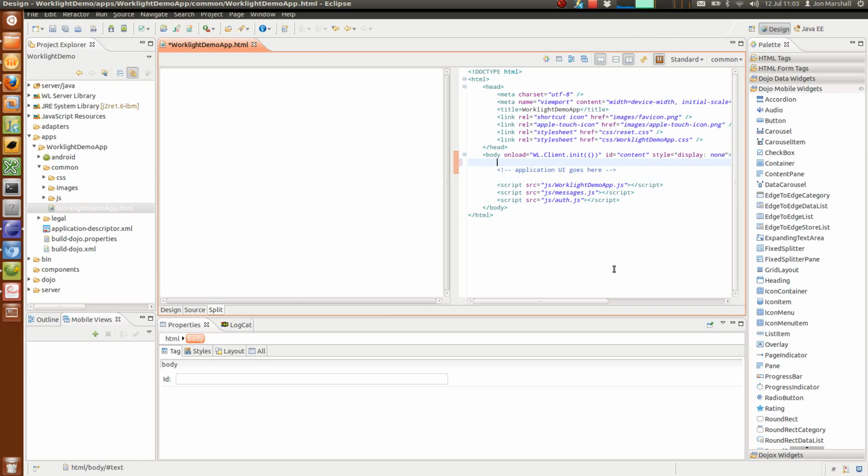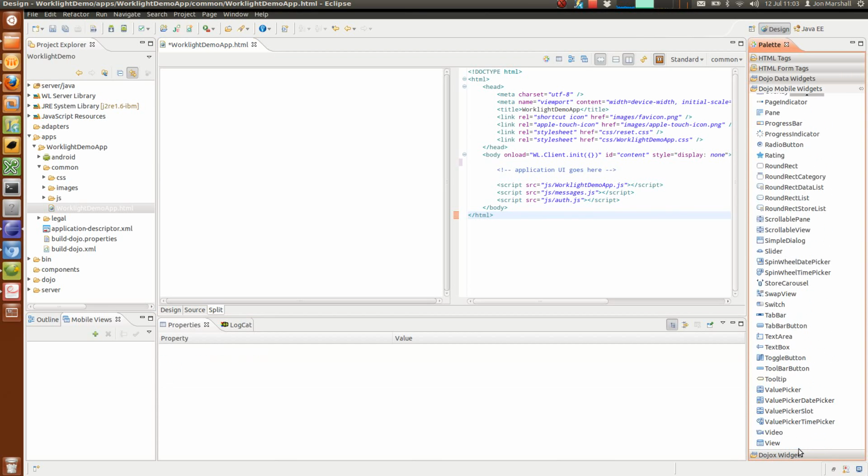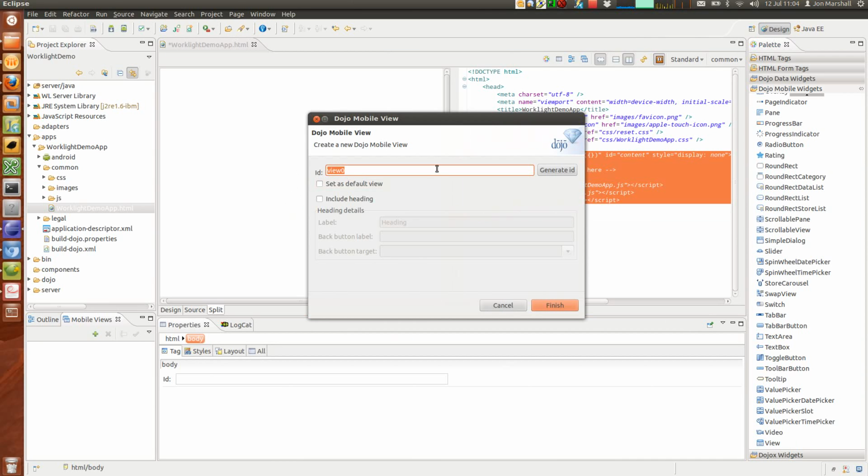So let's clear that out. What I'm going to do is set up a simple application structure, and you can see a number of Dojo widgets down the right hand side here. The important one for the demonstration here is the view, and the view effectively correlates to pages in an app. So we have, as I say, our palette over here on the left hand side, and what they've done really nicely with this WYSIWYG developer is actually provide some useful drop points. So insert into body content, which is exactly what we want to do.